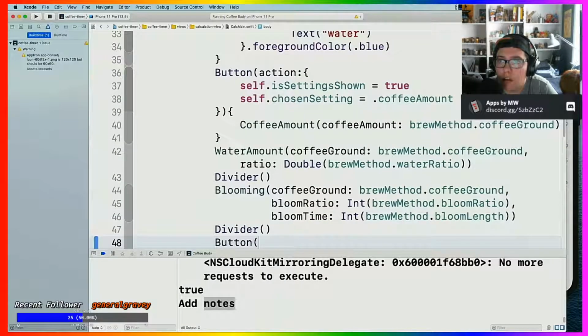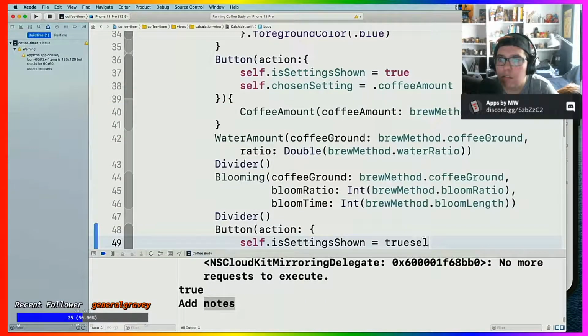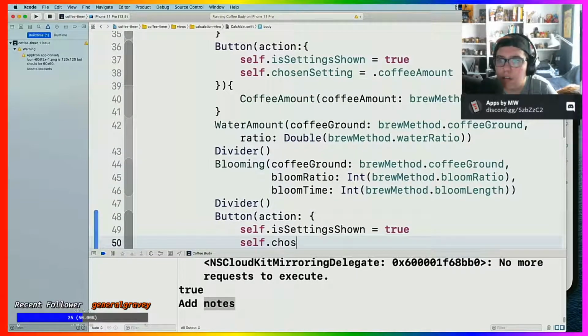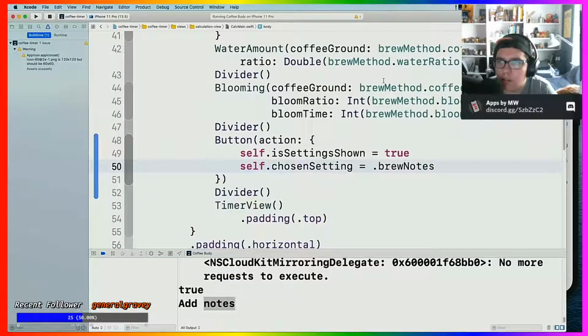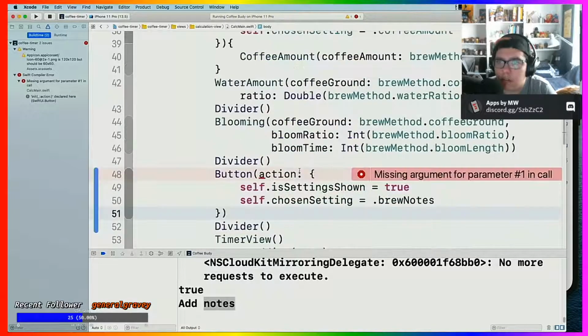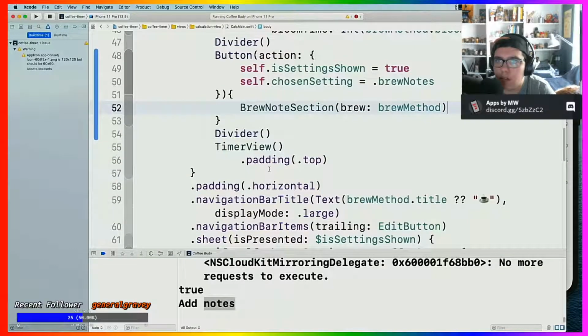Button action self dot is settings shown equals true. So self dot chosen setting equals dot brew notes. I know. That's all I need. And then we're going to call that. Right?